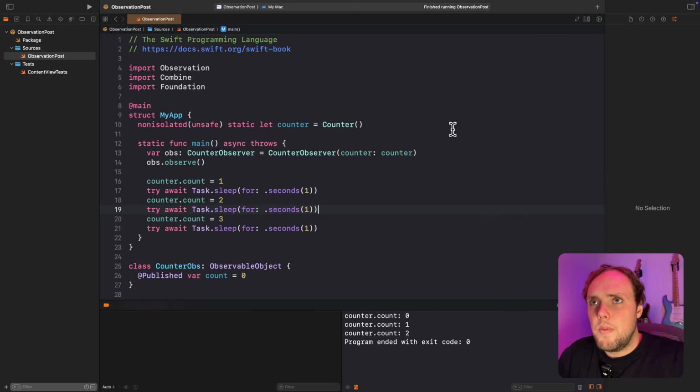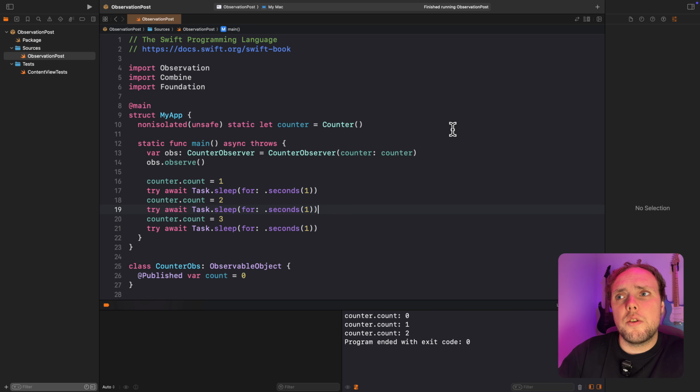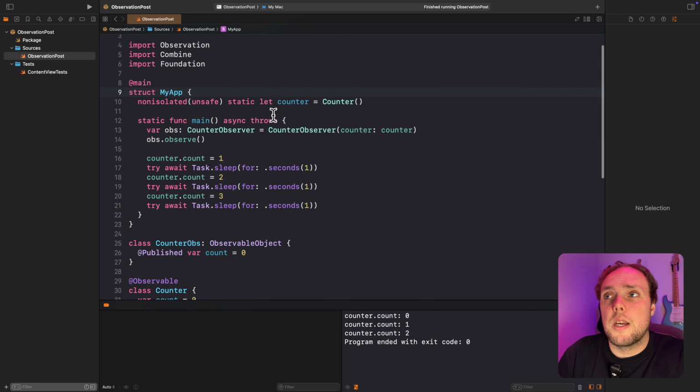So with that out of the way, let's take a look at some code and see what we start off with and what we can do, and then we'll talk about other ways to achieve our goals and why it might be really hard to do what we actually need to do. Okay, so what I've got here is a simple command line application written in Swift, and the goal is we're not using any SwiftUI, so how do we now do what we need to do without SwiftUI and without any problems, essentially? So this code has a main struct, a main function inside of that struct, and a counter.